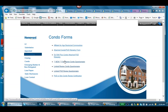Even if, let's say, your condo has more than 25% commercial space in the building, or the project is mostly investment units and the occupancy is more than the 50% required by Fannie Mae and Freddie Mac, sometimes we can get a waiver from Fannie Mae. So don't just say, oh, this is a non-warrantable condo, I need to go to a different lender that's going to charge my borrower 8% or 7%. Call me and discuss it with me, because there might be times when we can go in for a Fannie Mae waiver and then the pricing is just like regular Fannie and Freddie pricing.